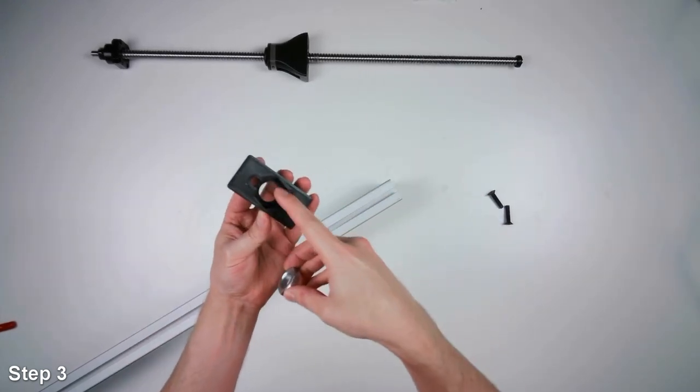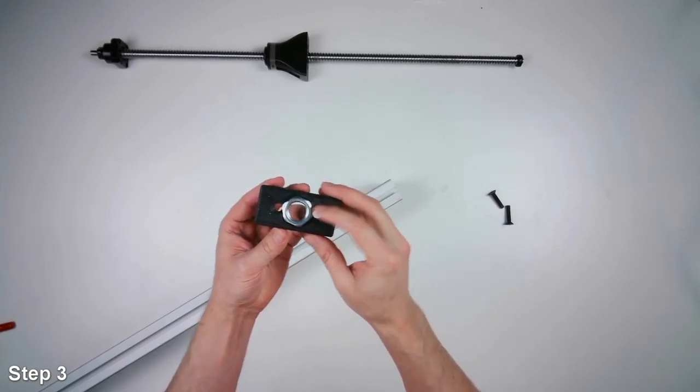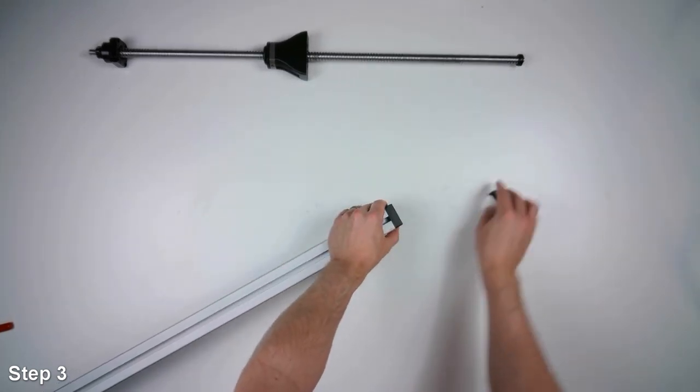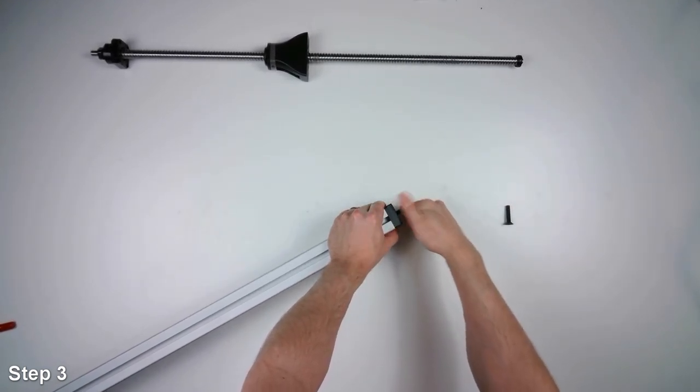It has a pocket on the bottom to hold this jam nut. It should be a slip fit, so you can just set the jam nut down in there. And then you'll use the flathead screws to hold that bracket down.